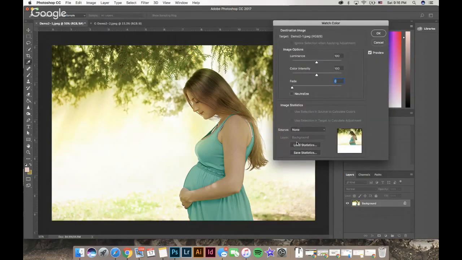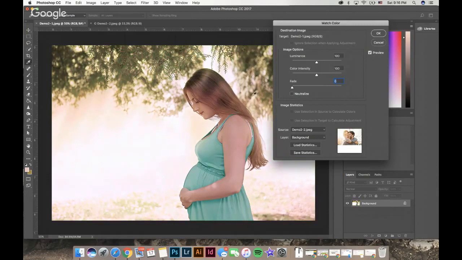I'm going to go directly to Source first. And underneath Source, you're going to see your two images here, and you're going to see a little preview right here of what image is selected. So right now we have the first image selected. I want the second image selected, and you see it applies the effect automatically. And then you see also the second image in the drop down, in the little preview icon right here. Now, if you're not seeing this directly being applied to your image, hit the preview checkbox right here.